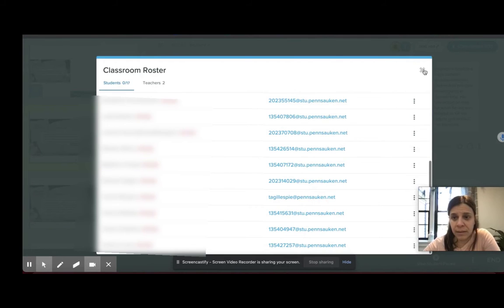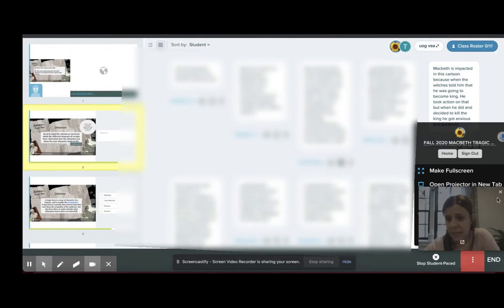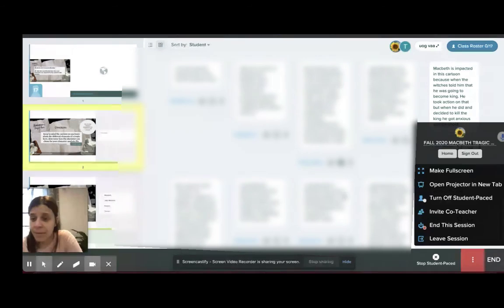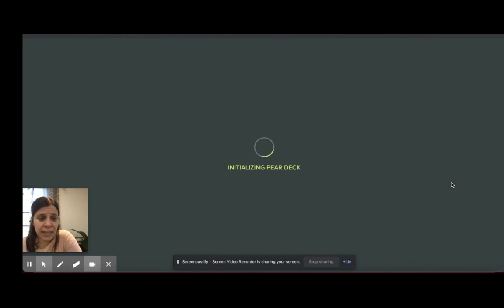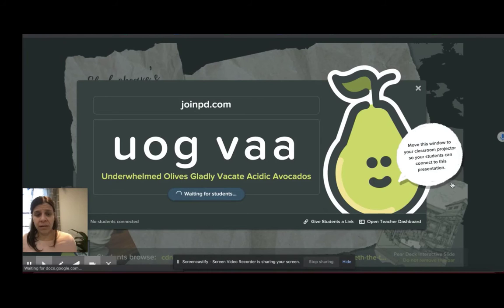And we can close out of there. We also have the three dots down here, so we can click on this. Let me move myself again. And you can go to the projector version in a new tab, or even on a new device. So if you're used to working with two devices, or if you have the screen that you want to use, you can use the screen, and so on.